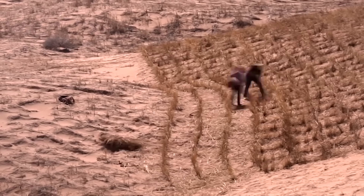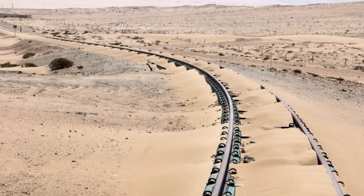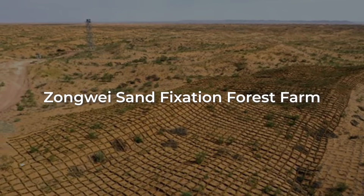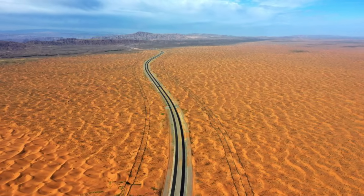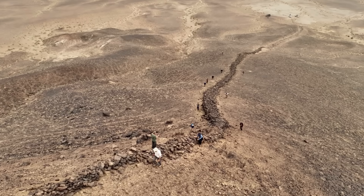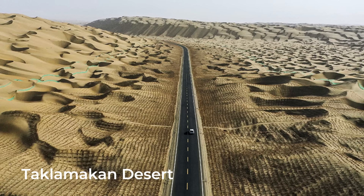Straw grids have been proven in extreme conditions. One of the best examples is the Baotou-Lanjou Railway, built in 1958, which stretches through the Tengar Desert. Many believed it would be buried in sand within decades, but it is still standing strong, all thanks to straw. The technique won a National Science Award in 1988. By 1994, the Zongwei Sand Fixation Forest Farm was known worldwide as a breakthrough in desert control, and other countries began adopting the method. China later used the same strategy to build a highway through the desert that opened in 2022, with about 76 miles passing through harsh desert terrain protected by straw grids, stone barriers, and gravel strips.